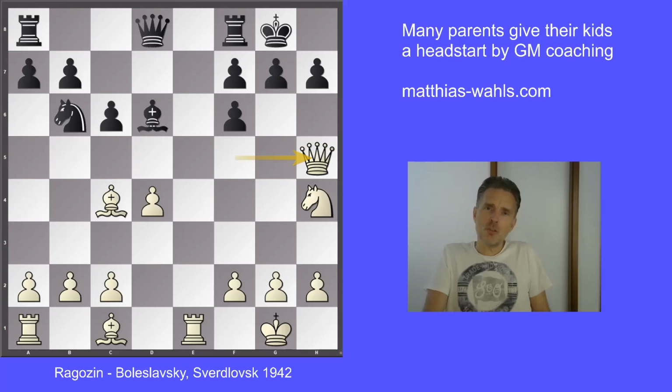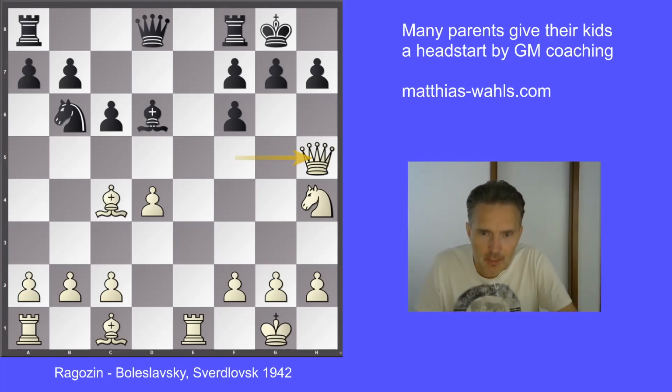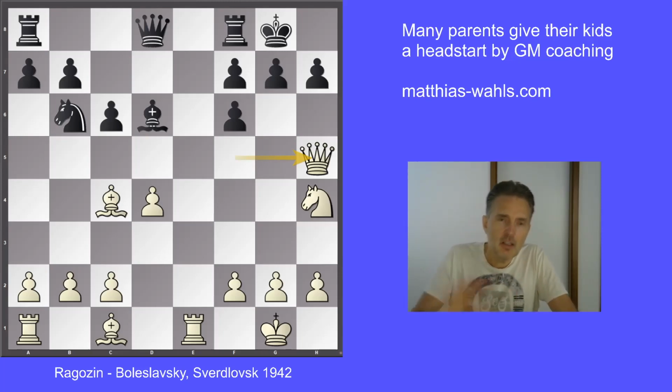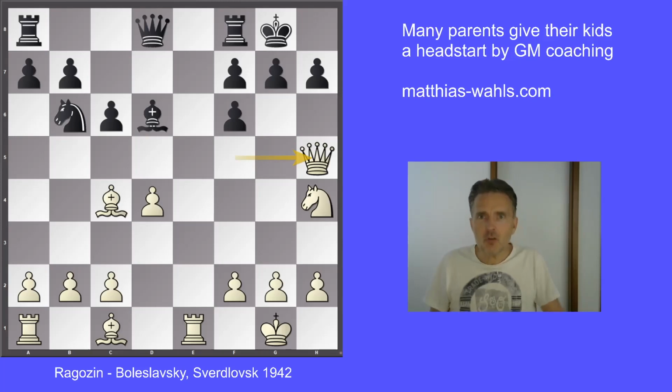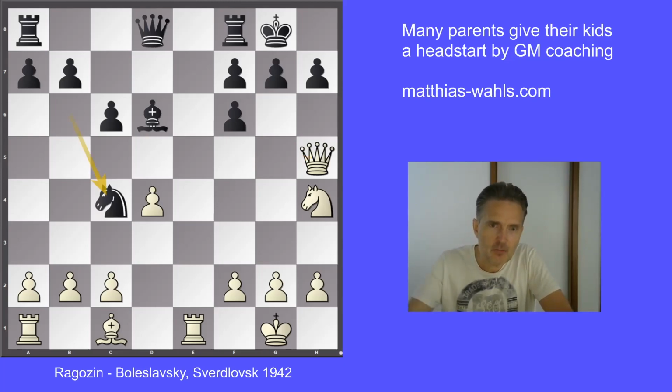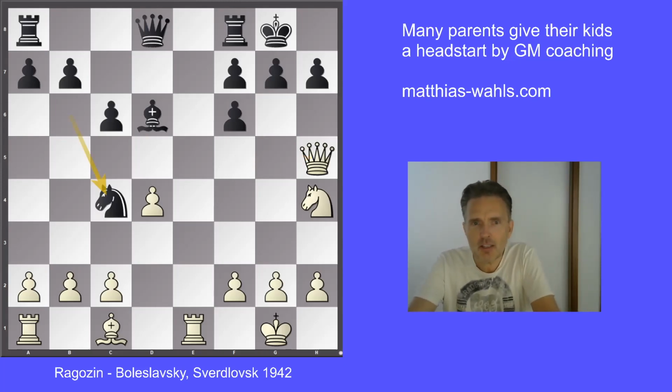Ragozin was known for his good calculative skills. He was a very dynamic player and he was on top of the game. By taking here on h5, forfeiting the other line, which would have been a very easy road to clear advantage, he saw that he had more than that. Knight takes c4, and this position now is extremely interesting.